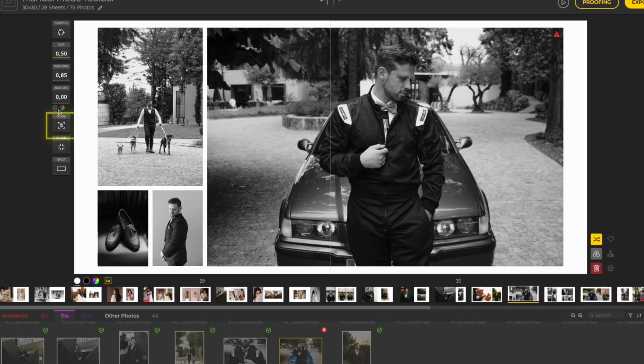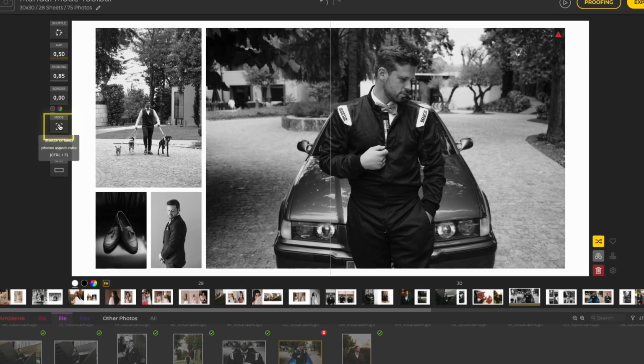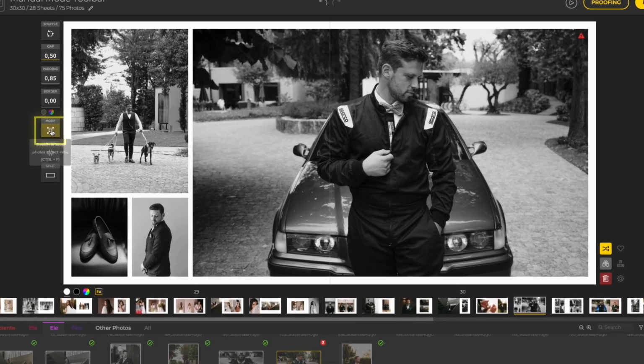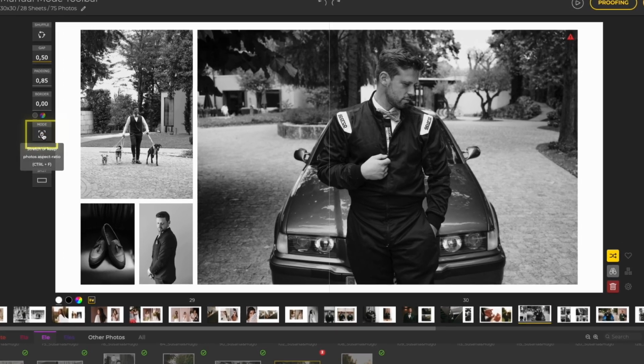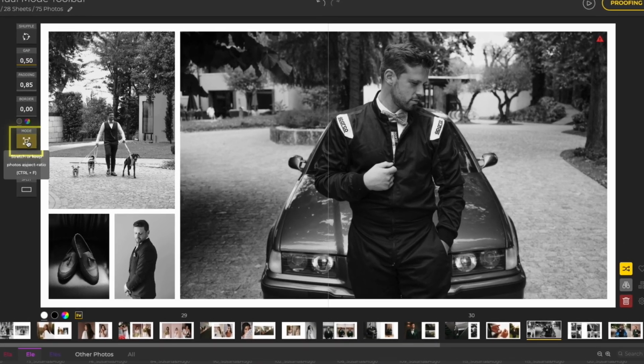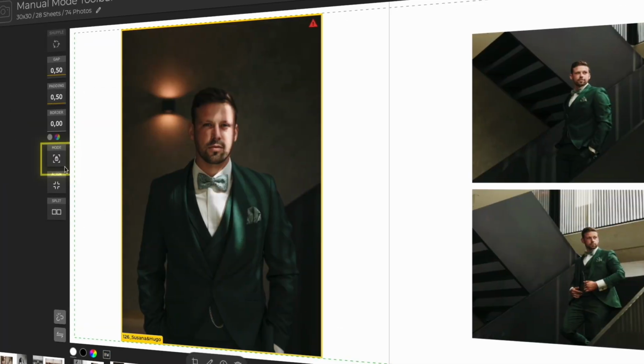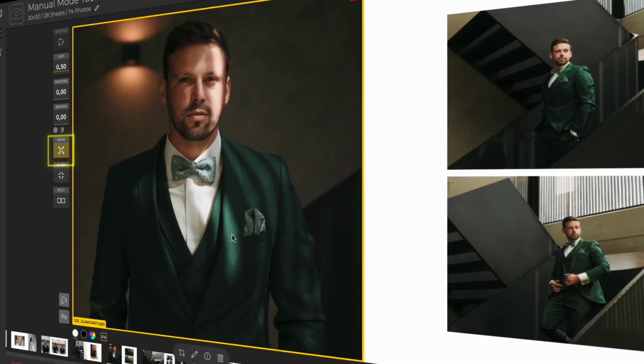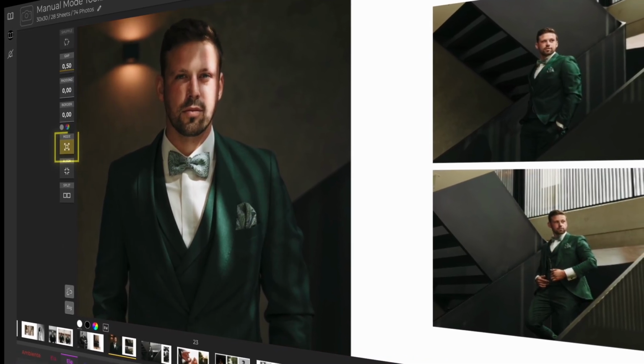Then we have the expansion mode. When selected, we either stretch the photos or keep them at the same aspect ratio. This can also be done with Ctrl+F or Command+F. Expanded mode with a single photo is mostly used combined with zero padding to set the photo as a background.